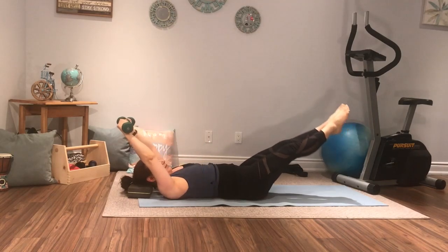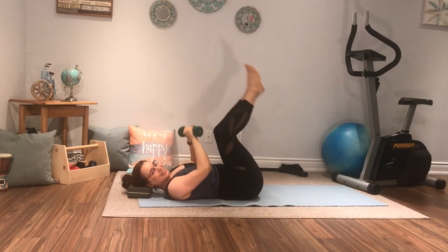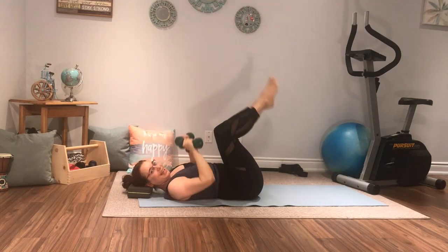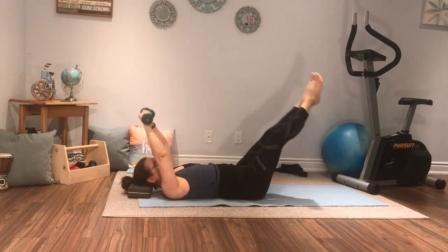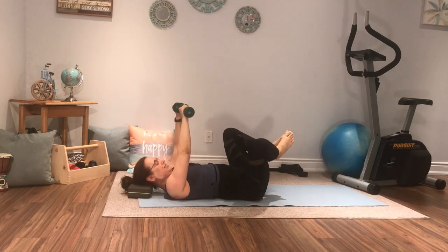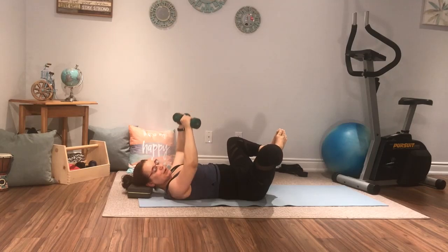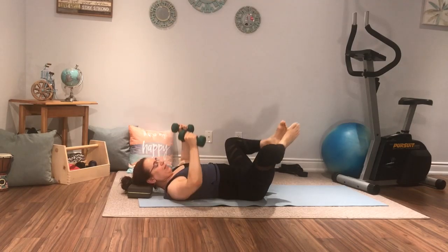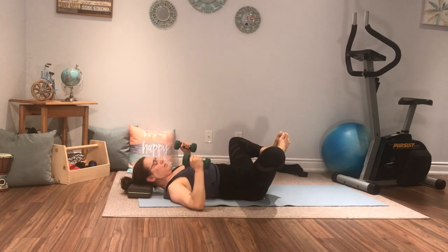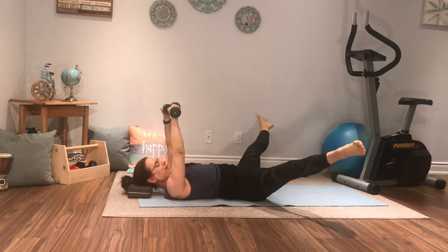Three more times. Two. And one. All right. So now from here, let's go feet together, knees apart. We're going to add some arms here as well. We're going to come up, and then when the legs extend out, let's straighten those arms out for four. So what we did for our lower abs, but let's make sure that lower back stays down.